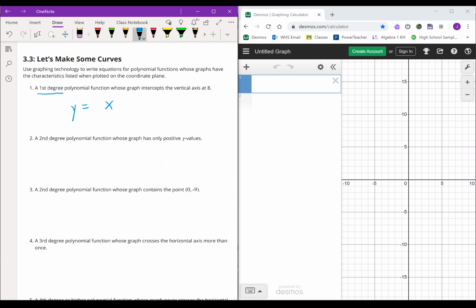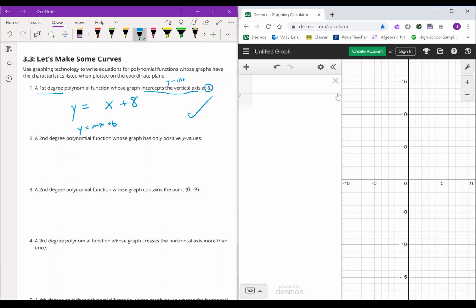And I want this polynomial function to intercept the vertical axis. So that means my y-intercept of 8. Okay, well I know a first degree polynomial is actually just a line. And in order to have a y-intercept of 8, I must have that b part be a plus 8 at the end. I don't know what has to go out front, but let's just see if that works. Y equals x plus 8. I'll come over here and type that in. Let's see, so we have our first degree, that's plain old x, and our y-intercept is 8. So that one does work. Let's move on to the next one here. I'll get rid of this graph.